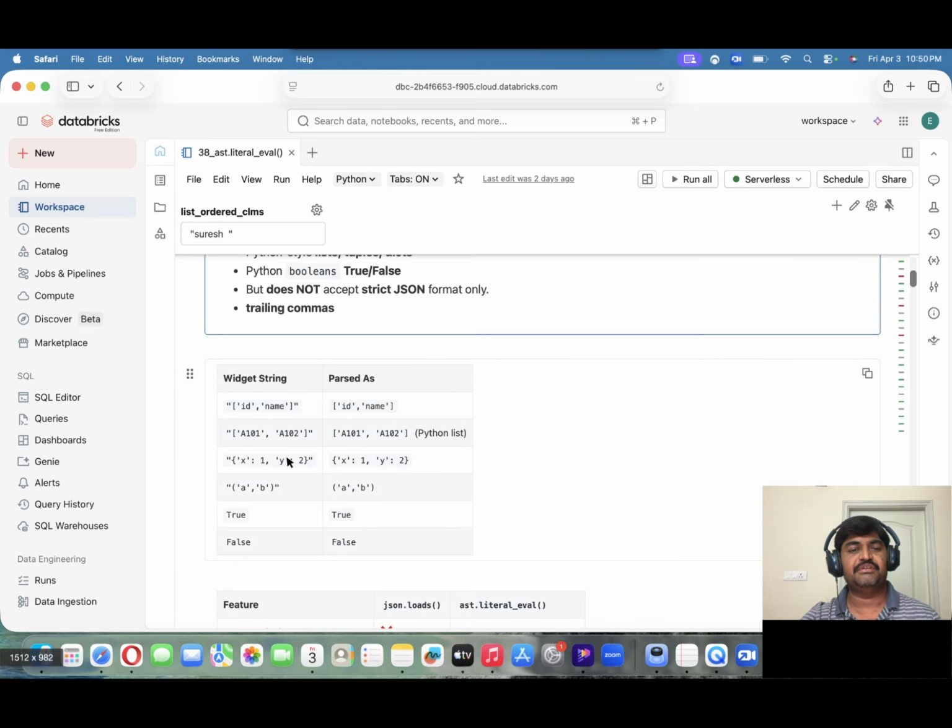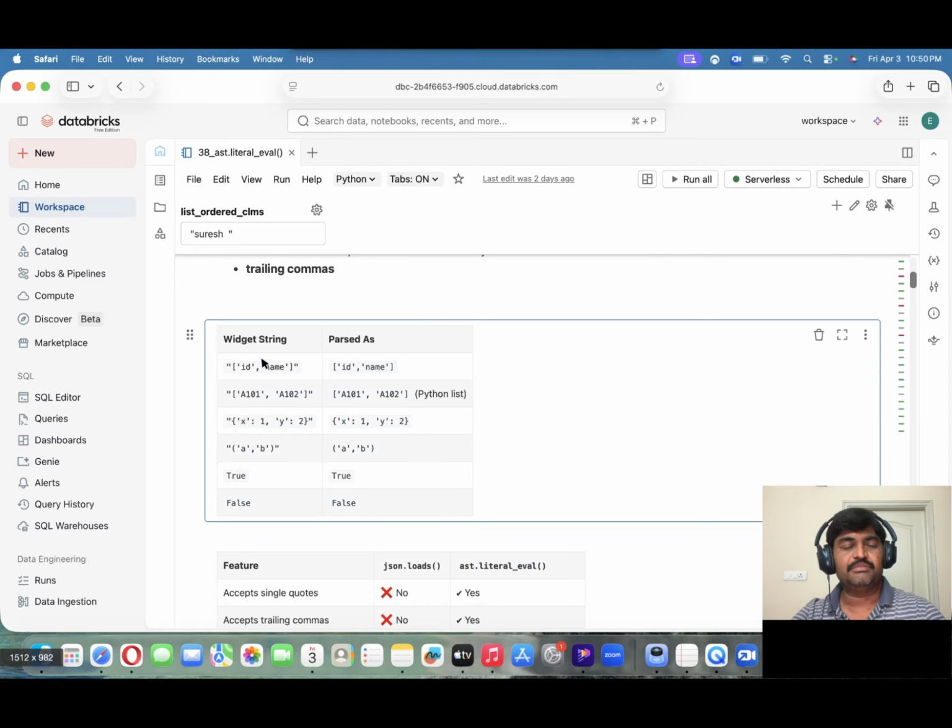Now we'll see some examples. Suppose in this area, the widget value, you are passing this list of elements with single quotes. It accepts it, and gives you this output. The widget output is a string, and after using this function, we get the list of elements. Similarly, this is also a Python list, so the output will be the same.